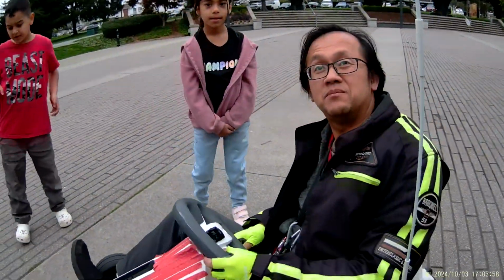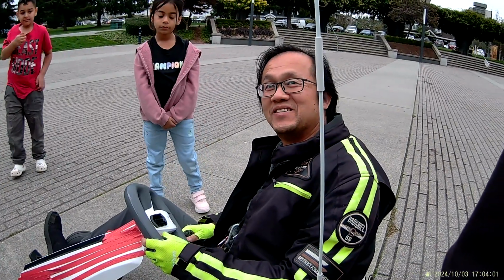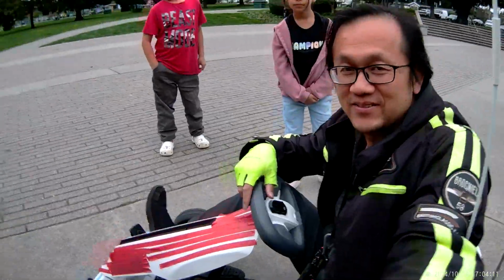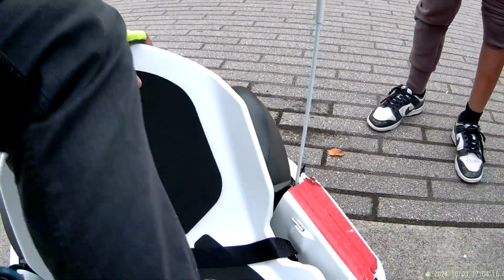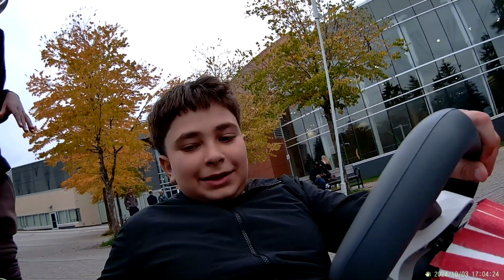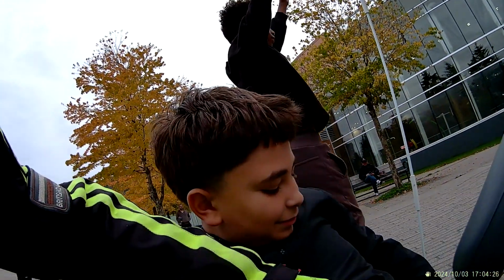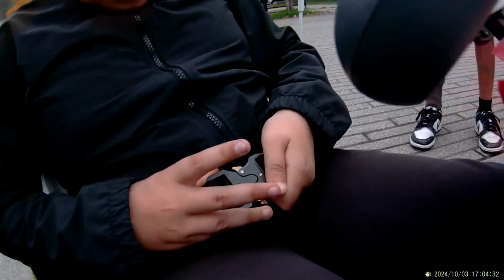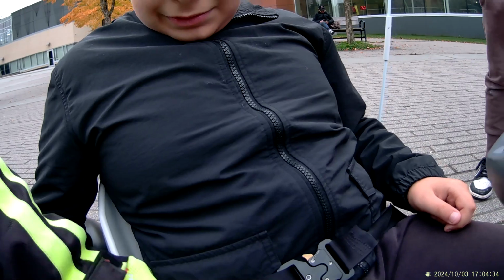So our first victim for riding the scooter at level 4 speed, the beast mode, is Krazy Batman. Are you ready? Yeah. Okay. So let me take over the camera, and you get in the car, and remember to buckle up. Thank you. Safety first. If you're not putting safety first, pass away. Okay. Buckled up. Then this you can make it tight.